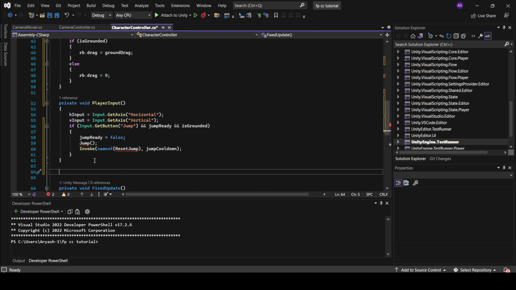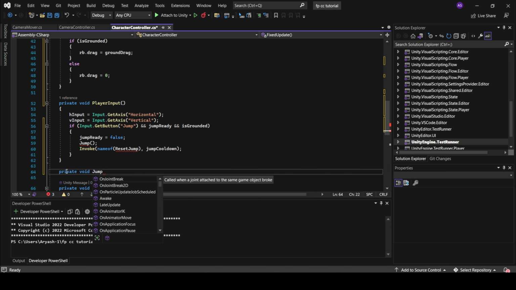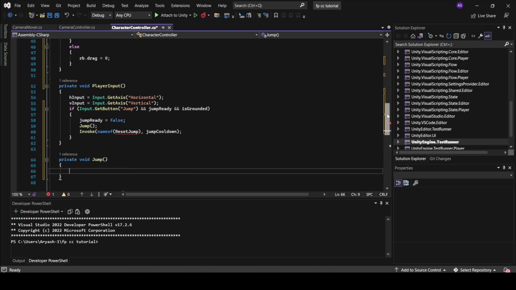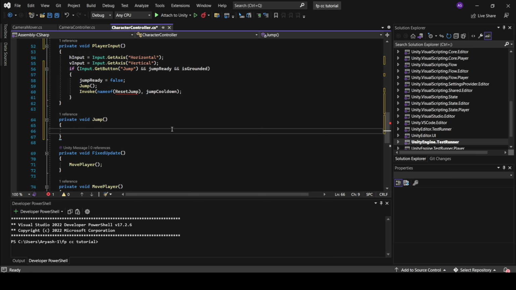Okay, so now we need to create a private void called jump. You don't have to use the trick, because it's always nice to practice typing it out manually to know all three parts: the privacy type, the return type, and the name of the function. So type private void jump. Of course, you can always use the trick if you're already familiar with functions, but it's still good to refresh your memory in case the trick stops working. So, okay, let's start coding our private void jump.